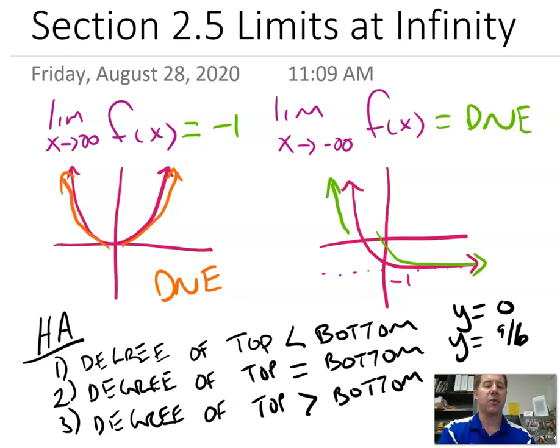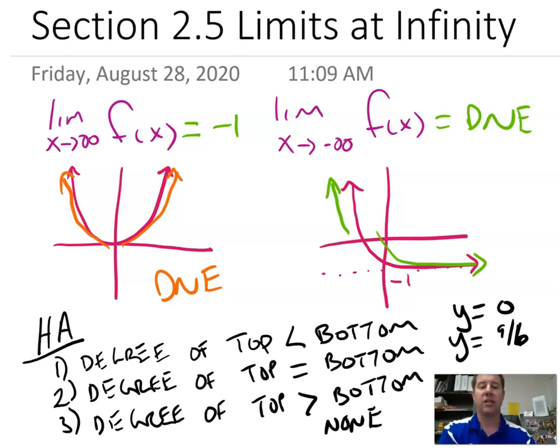And then if the degree of the top was greater than the bottom, there would be no horizontal asymptote. We're not going to get into it here, but you may remember from trig, pre-calc, algebra 2, that if the degree of the top was 1 more than the bottom, then you have a slant asymptote. And you could use synthetic division or long division to write the equation of that slant asymptote. We're not going to get that crazy here. I just wanted to remind you of that fact. All right? So these rules come in handy when we're trying to evaluate limits at infinity and limits at negative infinity, since, again, those occur at horizontal asymptotes.